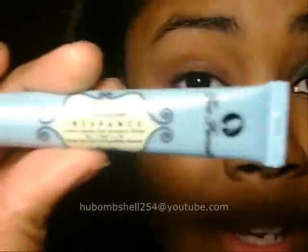Okay, so let's get started. The first thing that I did was actually apply an eyeshadow base. I used Too Faced Shadow Insurance. You can use Urban Decay Primer Potion, and even L'Oreal Decrease Eyeshadow Base.